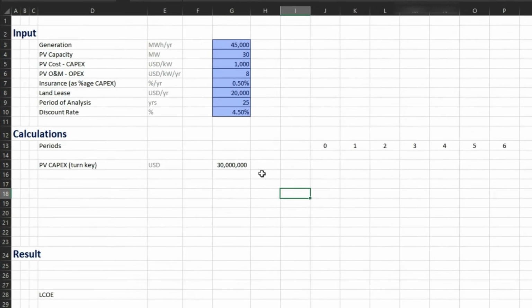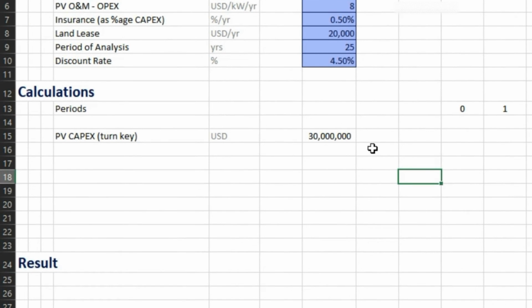It's much easier, as you can see here, to identify what the number is. Previously, when you read this number, you're not sure whether this is 3 million, 30 million, or 300 million. But once you fix the formatting, it's very clear and easy to identify that the number we have in here is $30 million, okay?